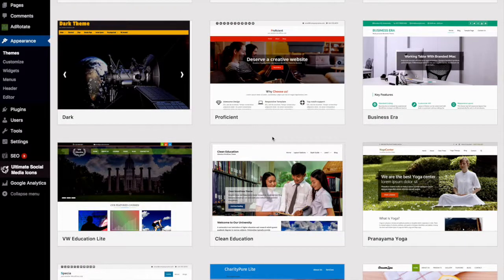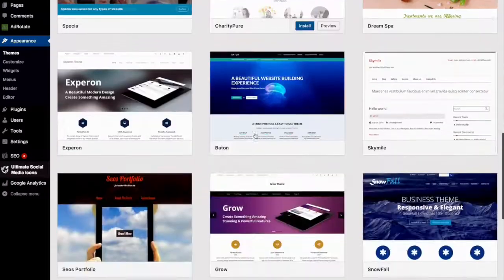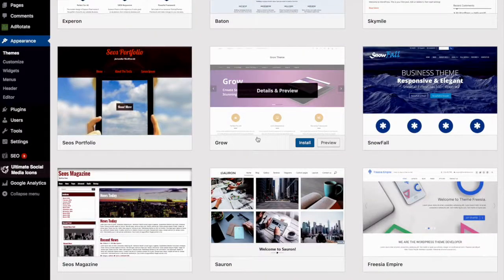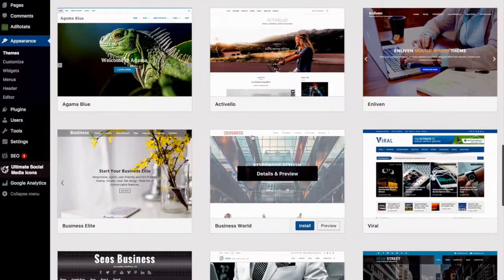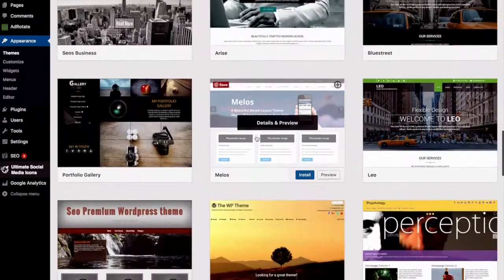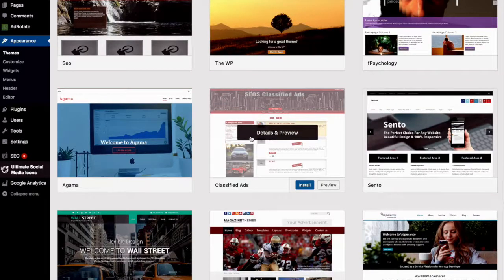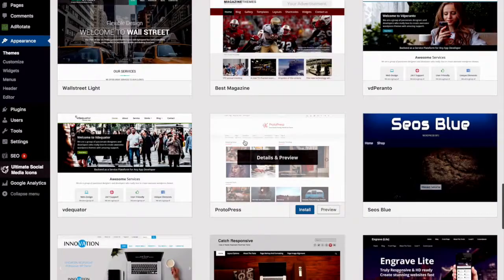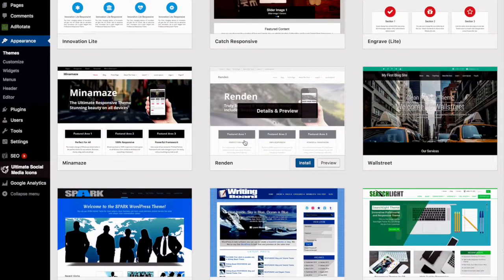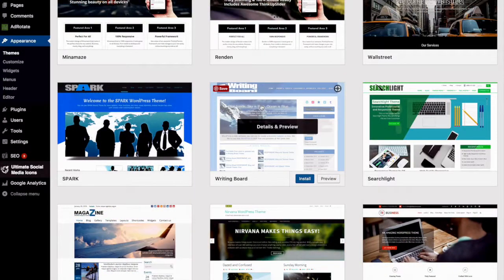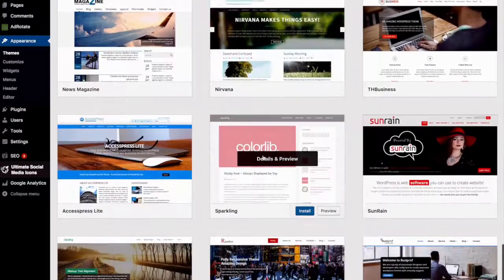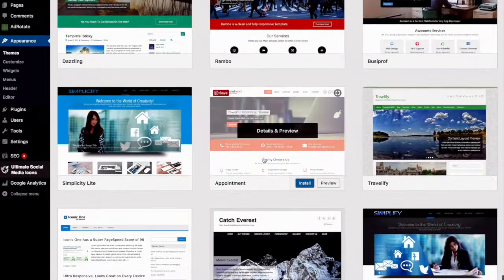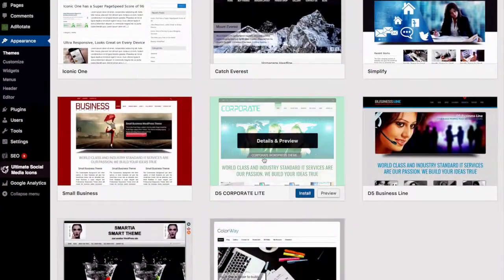And as I mentioned, I'm going to do something for a book. So I want something that's going to highlight the cover, and then have some articles and some stuff like that around it. So it's sort of like a single product site. You want to find something that speaks to your product. So let me try, I don't like that color. And you can see it's going to be different colors. There are all kinds of different options out there.